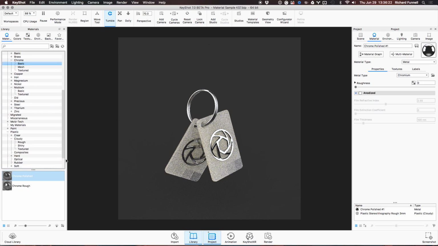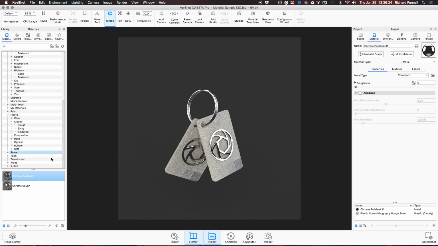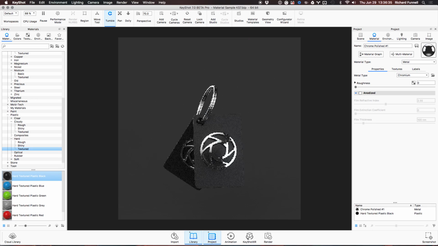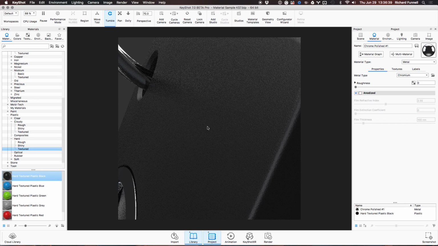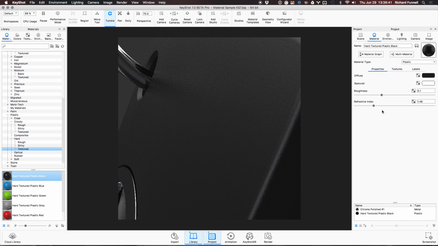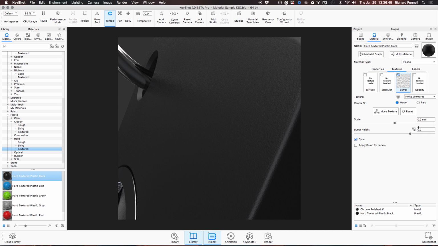Another material type that I want to focus on down here in the library. So again, almost all of these materials have had something updated with them. For example, our hard plastics, we now have a textured option. So if I zoom in on it, those of you who are using procedural textures, and I zoom way in, you'll notice that that plastic material, aside from having its basic properties defined, is also going to have some pre-added textures. For example, some procedural noise.